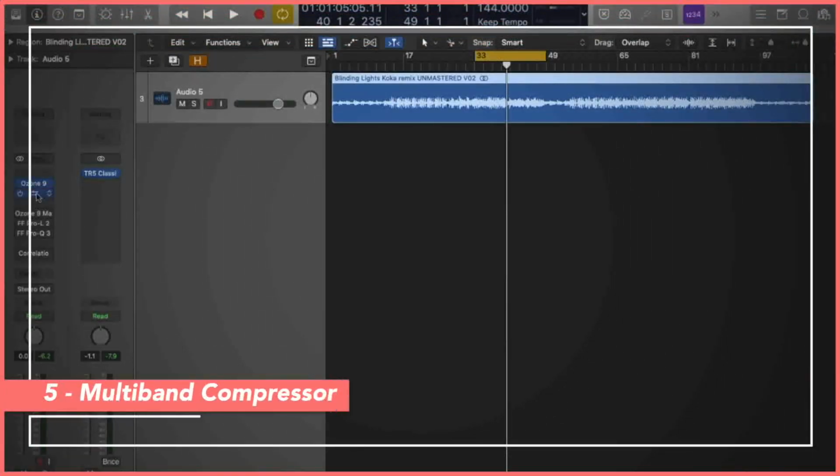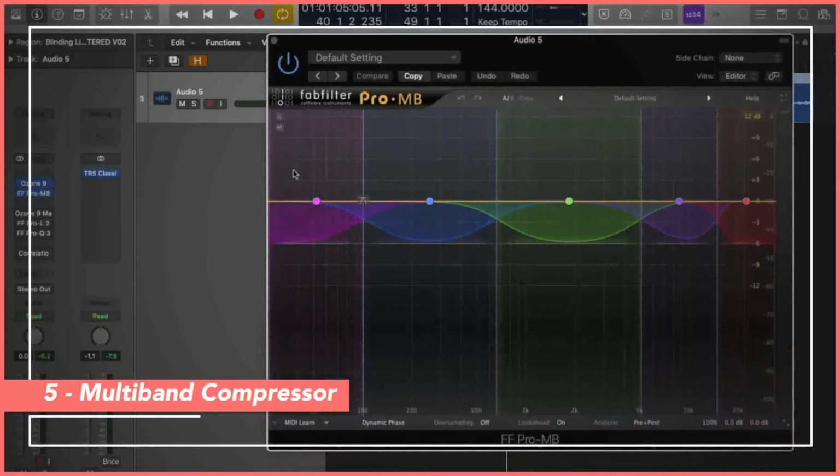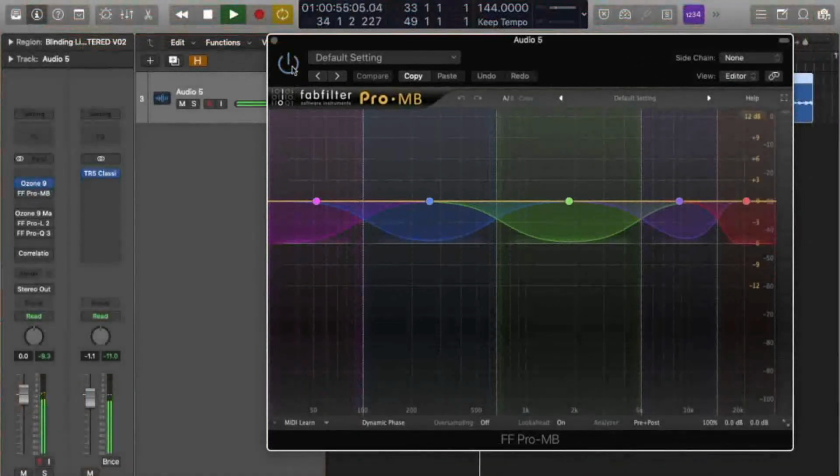And then I used a multiband compressor. That's by FabFilter. That's without any multiband compression. And that's with it.